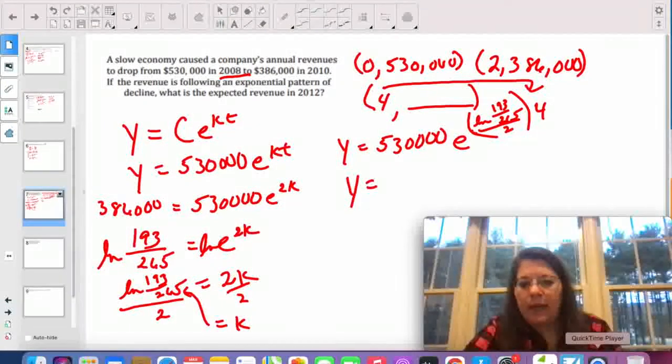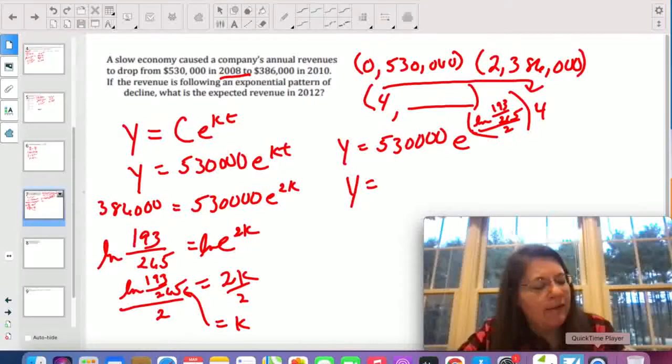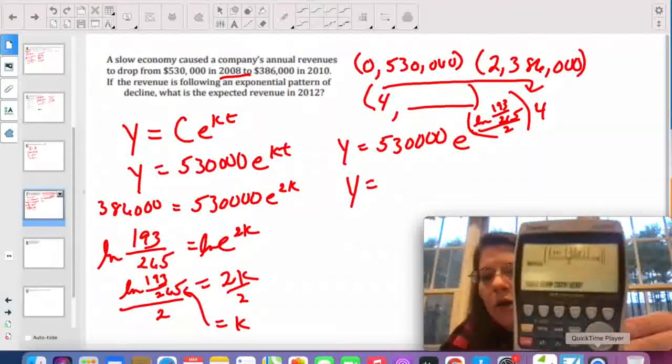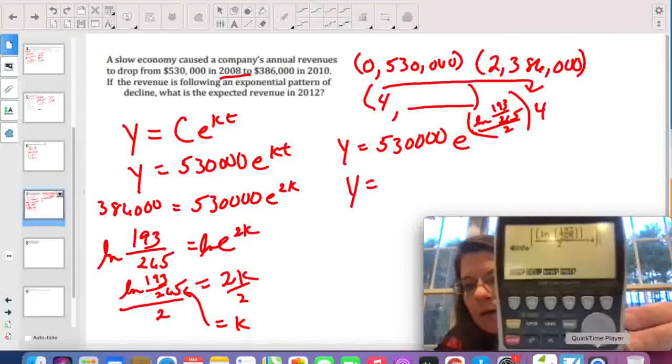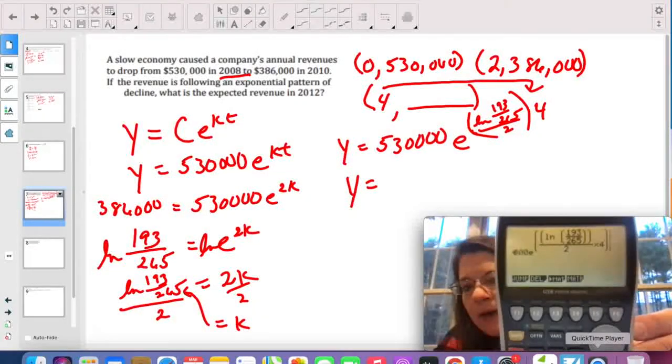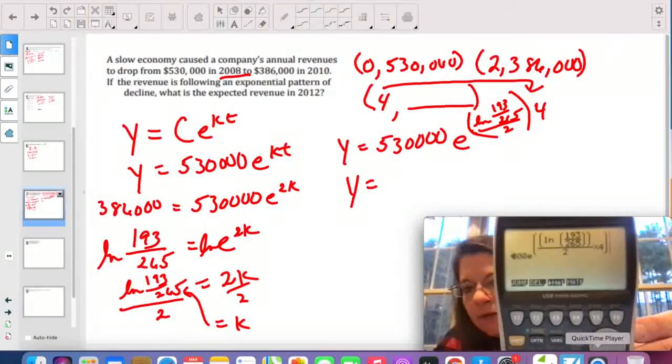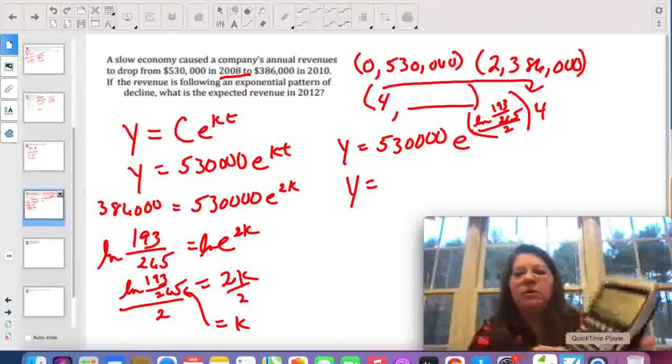And I will be able to then round this answer to get my final Y value in 2012. Okay, I want you to see my computer screen or my calculator screen so that you can see how I entered that into my calculator so that I only have to round it one time. So here it is on my screen. Hopefully you can see that. That's how I entered it into my calculator. That first number is 530,000, and then I have the E, and then this is the power, all those parentheses and everything. And then I'll just hit execute.